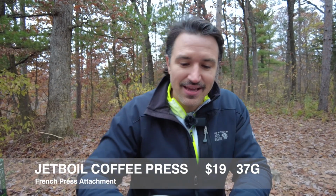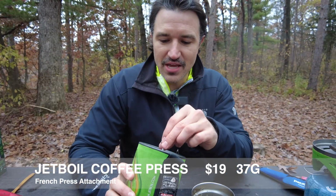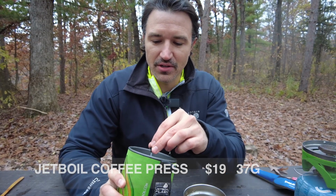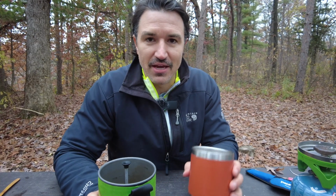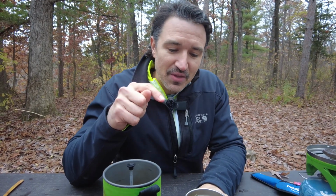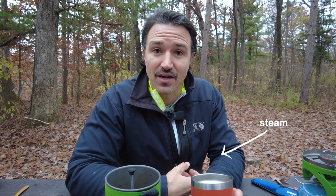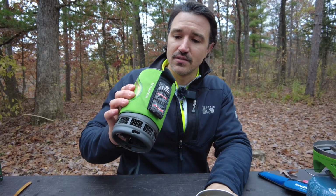That's amazing. So, okay, a couple things that I really like about this. A, I pack my Jetboil when I'm backpacking anyway. To only have to bring a small additional contraption to be able to make French press level quality coffee, this is incredible. The other thing that I wanted to mention is that this is by far the hottest cup of coffee that I have had out of any of these options. This is the cup. This is really just a spectacular option for you in the backcountry.